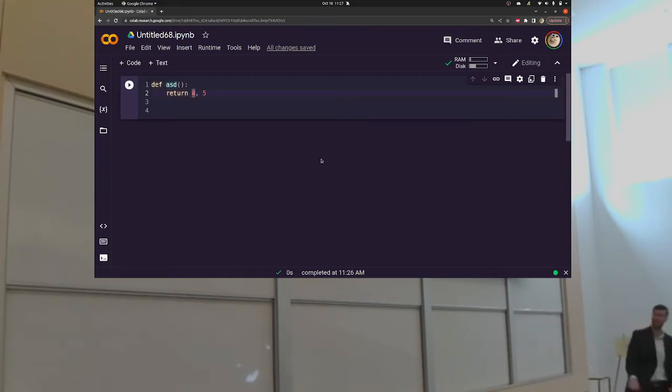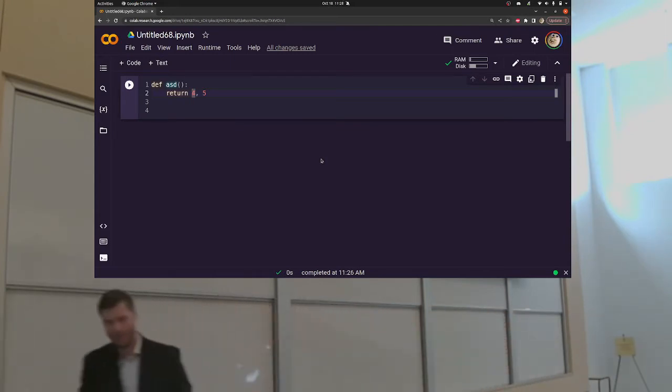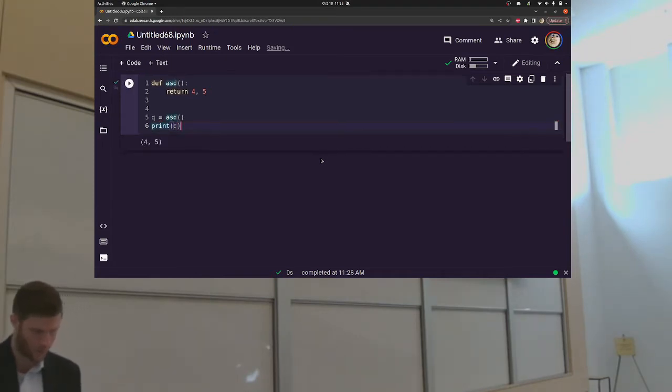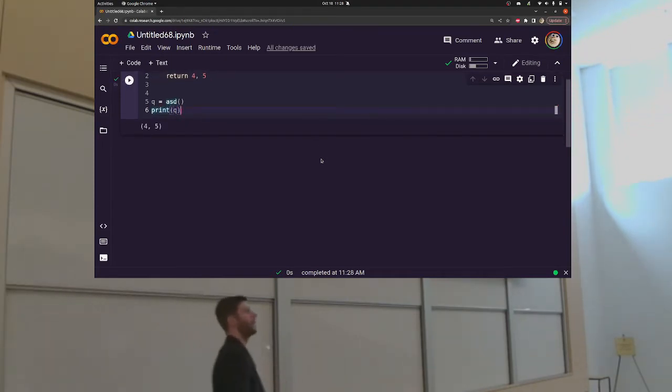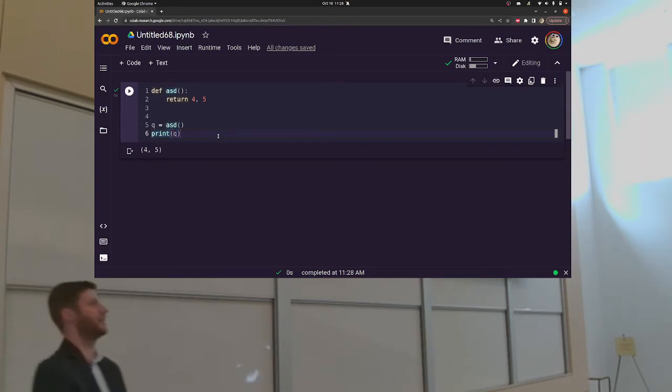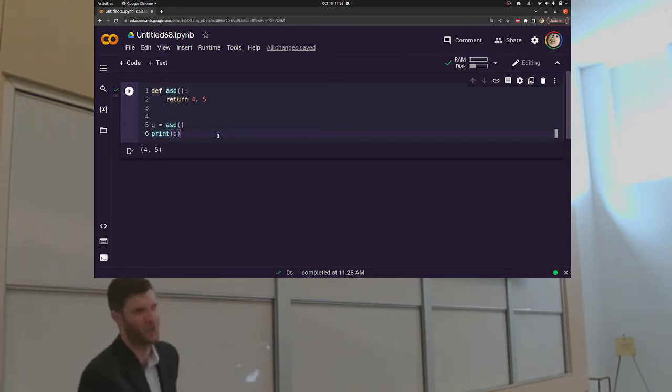But what we can do is say this, return A and B, or 4 and 5. And you're going to say, well, that's two things. You just said you can't return more than one thing. No, what this is doing is returning one thing. Q equals ASD, print Q. It returns one tuple with two values in it. So Python automatically kind of threw something in a tuple there for you. It's kind of cool. And tuples, one of their most common uses is, yeah, maybe you need your function to really return two things. So you just do it like this and it returns a tuple.